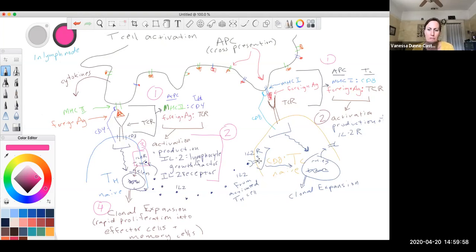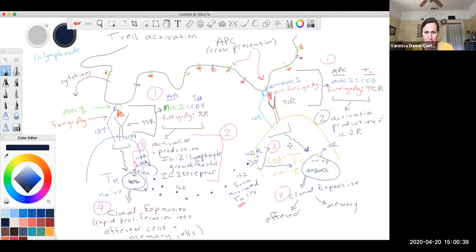This interleukin-2 receptor can then bind to interleukin-2 from activated T helper cells, which is important to note: there really does need to be these T helper cells activated first and foremost before anything else downstream can really get going. If this receptor engagement occurs, this would be step number 3. Is this receptor engagement, which leads to clonal expansion, which is step 4, right? And clonal expansion, just as before, leads to the production of effector cells, which are the ones that go out and do something, and the production of memory cells.